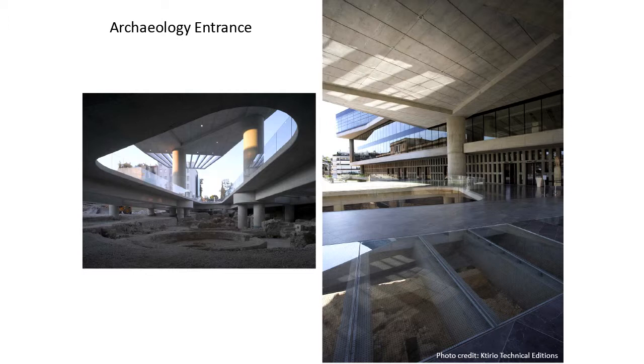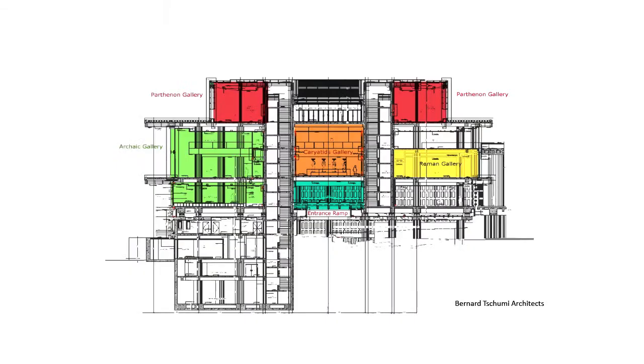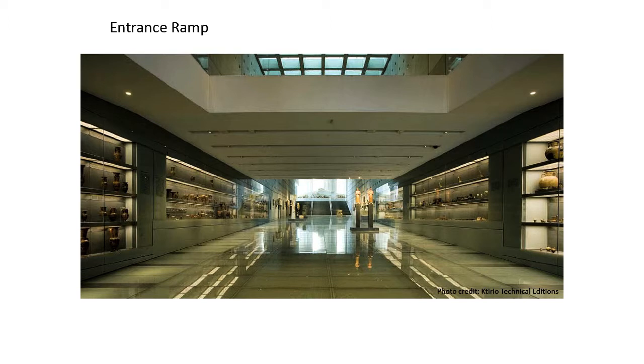And so this is the space that we've been designing daylight for, to see how it can reveal the excavations very well during the daytime. And this is the cross-section of the space, to see how it is laid out from the bottom layer, more of the excavation work, to the Archaic Gallery, which is about 10 meters high, the Caryatids, and the Parthenon. Now is the picture time. I'll run through that very quickly now, having explained that.